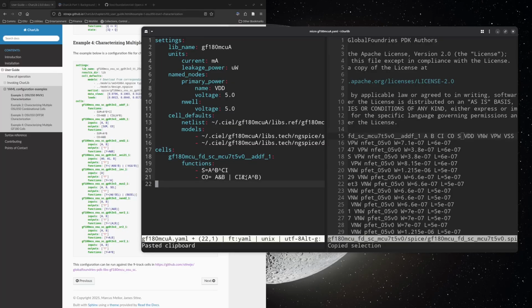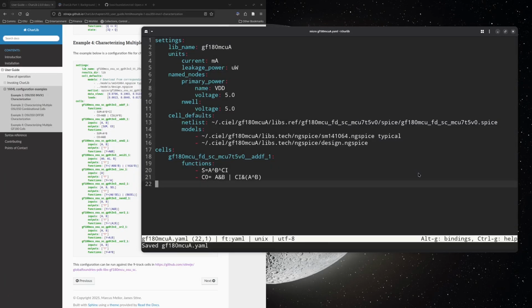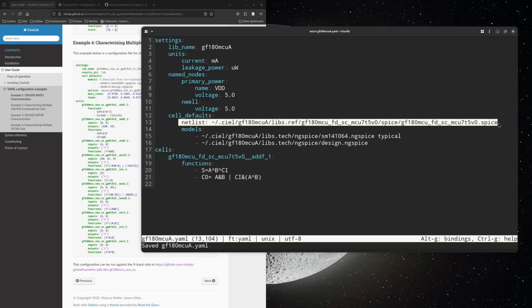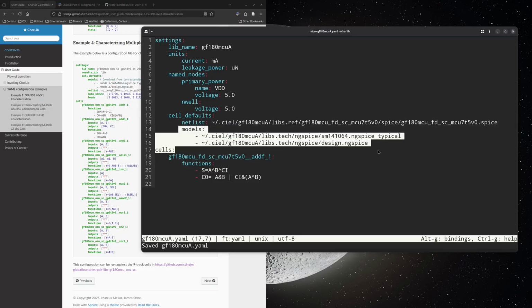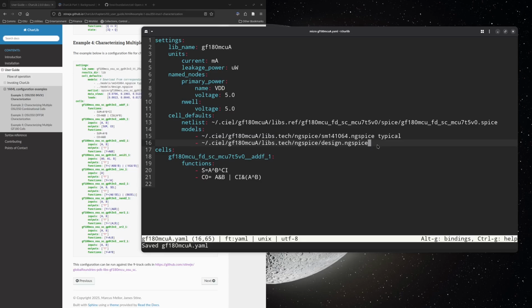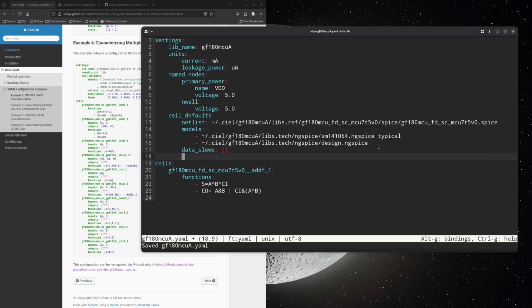Okay, so let's give this a try. I'm going to go ahead and close this over here. Let's just go back to our one split. We should have a working configuration here now, because we've told CharLib, here's the cell I want you to characterize, here's the function that it implements, we've told it where to look for the net lists, we've told it where to look for the transistor models here. Oh, one more thing we need to make sure we add. What are our characterization conditions? So there's 2 inputs we'll need here. A list of slew rates and a list of capacitive loads.